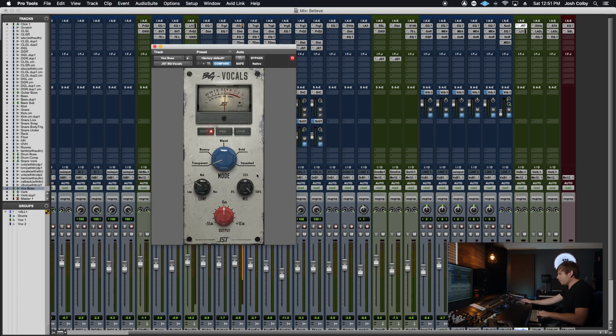So here, I use this Joey Sturgis vocals bus compressor. It's awesome. Just holds the vocals right tight in your mix. You don't have to do too much compression with it for it to really sound like it's letting them sit on top of your mix.